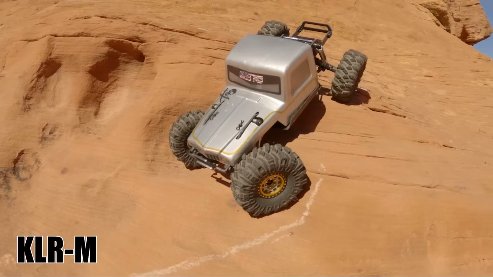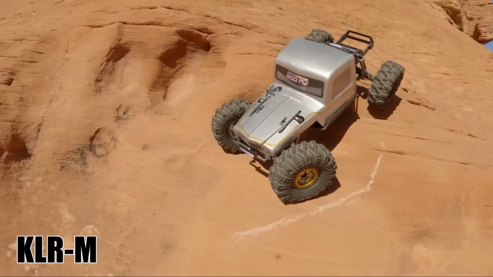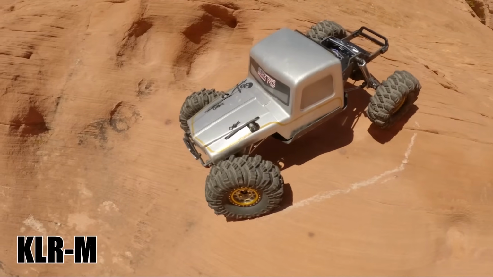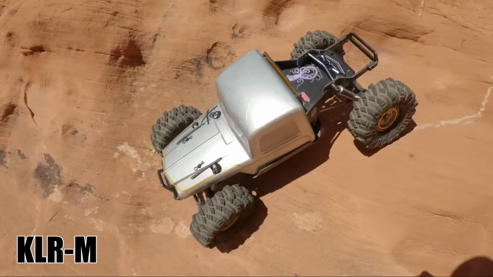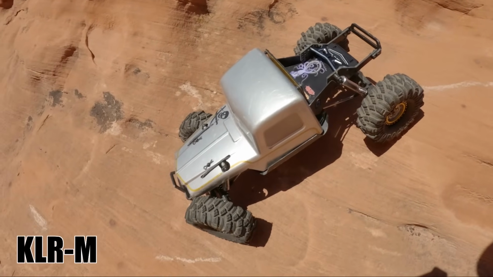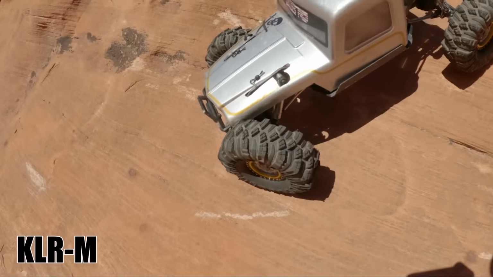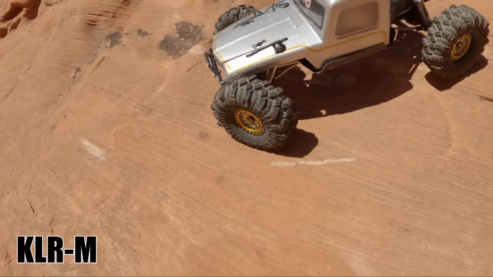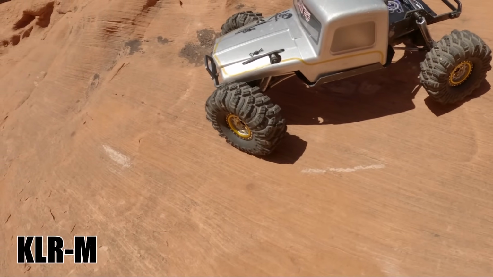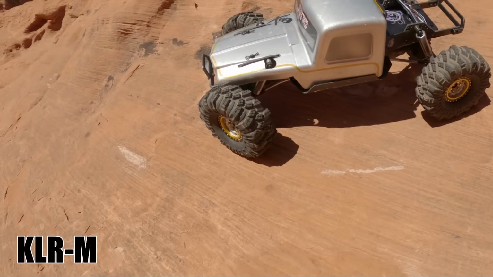So here come the KLR-Ms. Dropping in, this is a steep descent. This is a good downhill test, along with steering in the downhill, so you get to see that example of will the tires grip or will they push. So we started out about a half inch away from that line, and it held that really, really well. And we're just going to continue to hold this line here.